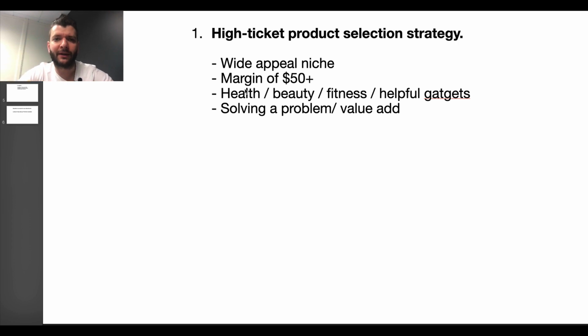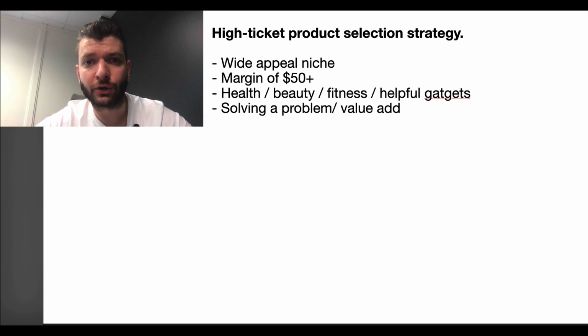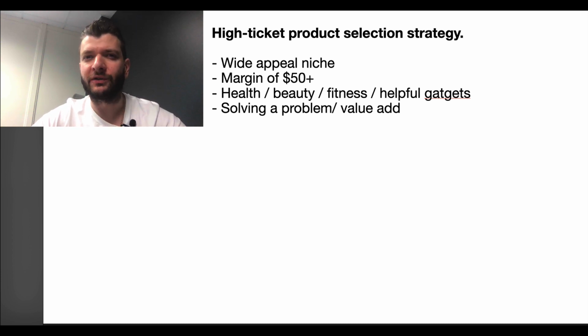margin of profitability. A lot of e-commerce entrepreneurs, dropshippers, they put a lot of work into their business, but they're not profitable. And all of the work they put into their business, even if they do 6-7 figures, if you do 6-7 figures and you didn't make at least 20, 25, 30% profit, then all of this effort is pretty much worthless, right? Because you put so much work in, so you need to be compensated properly and you need to be highly profitable with your business for it to make sense. And so that's why we focus on high ticket products.